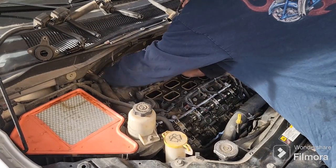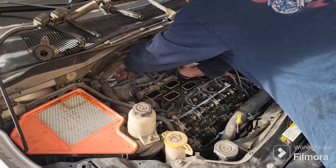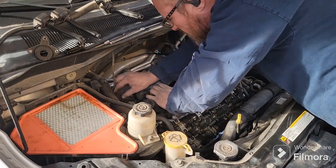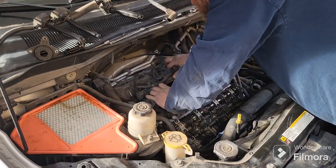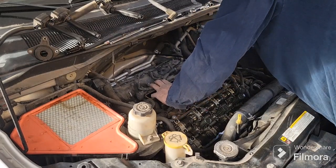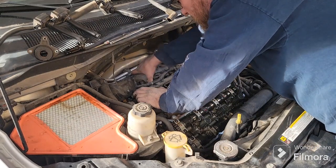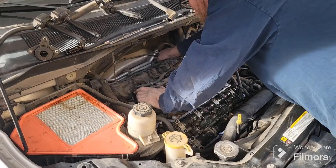Now, what am I catching on here? That bolt's loose, that bolt's loose, that bolt's loose. They're all loose around the edges there. Probably just stuck in there. See, now these I've never had off. I've had the intake off, I've had a few other little things off, but valve covers I have not had off yet. So they're probably pretty stuck in there.